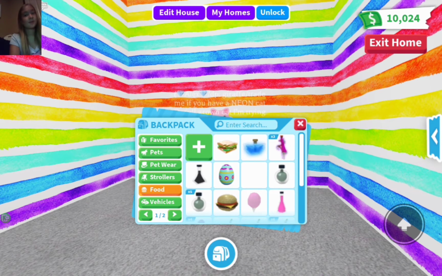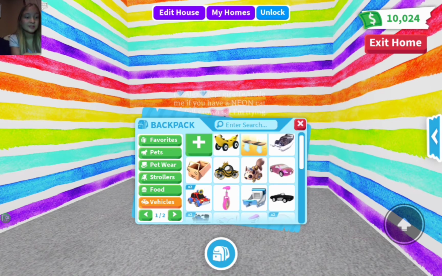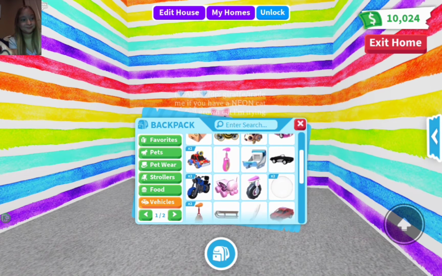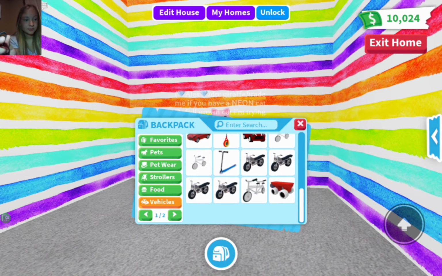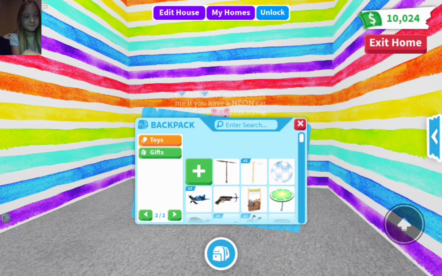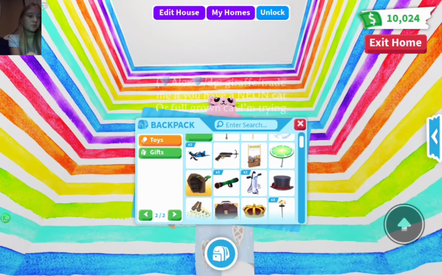I'm collecting random potions because I don't have Rolex. I want to get Rolex soon. So, yep, I have all these vehicles. I have a clone car and some other things. He wants a car. Okay, I am going to my toys.